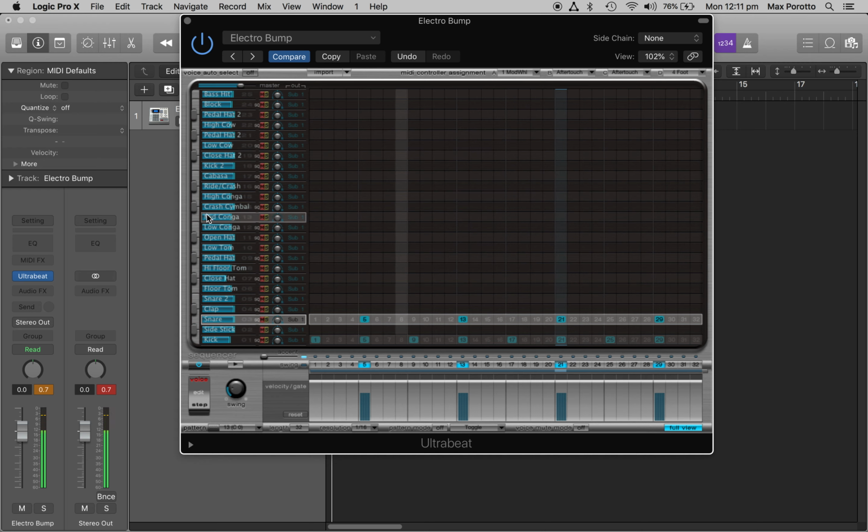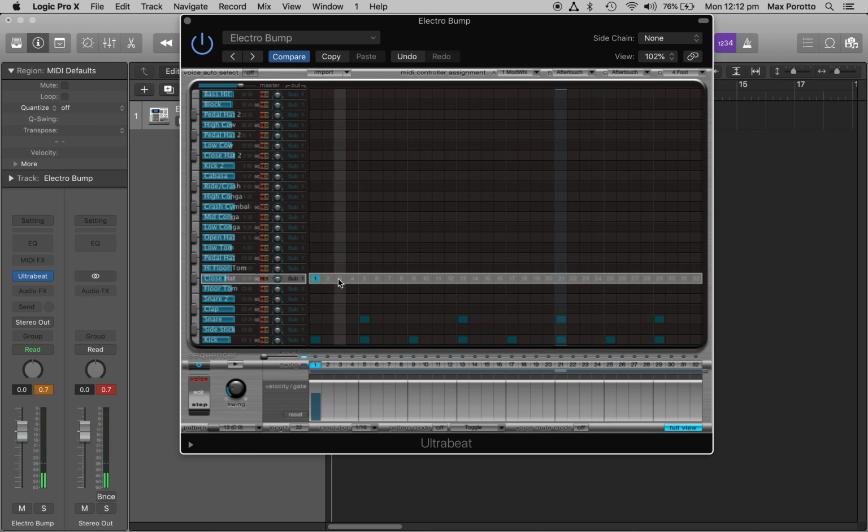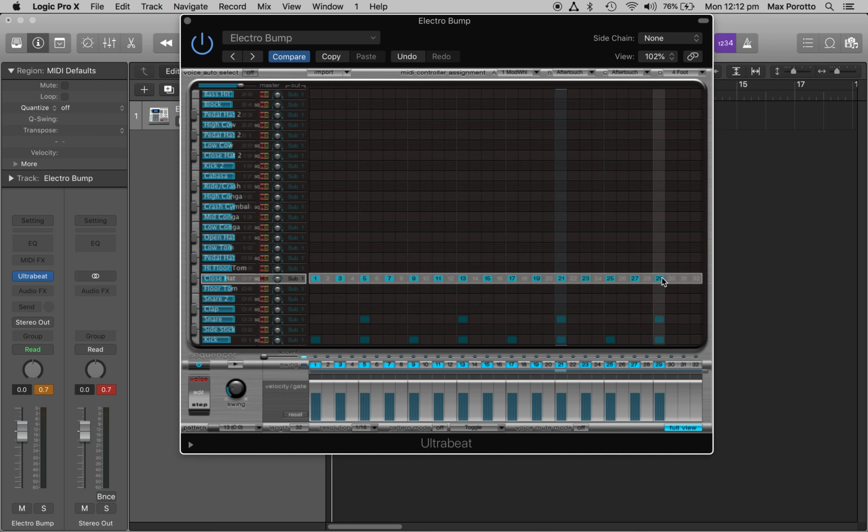All right, and then we can put the hi-hat, close hat, on the 1 and 2 and 3 and 4 and so on. Quick tip, with a hi-hat you can actually be a bit random.